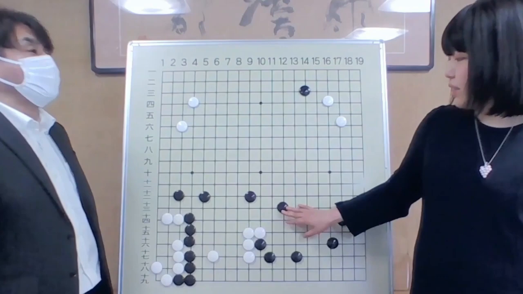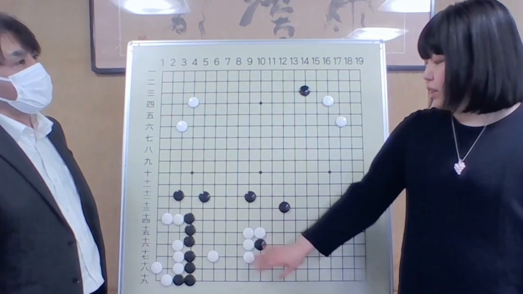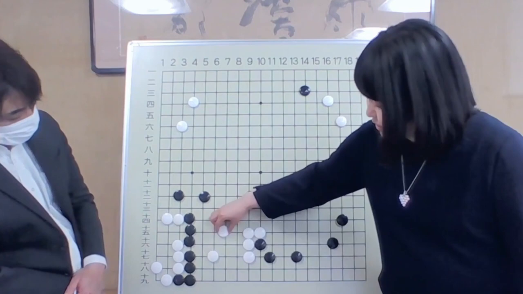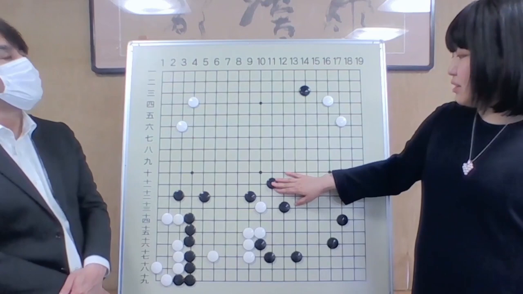This is a direct attack. This is kind of a next eye attack. These five stones are attacked. How strong? About 25%. Oh, I see. So weak now. And after, white should protect this area, with a jump or kosumi or little jump. But in this case, black came up. So forward, right. I see, I understand.